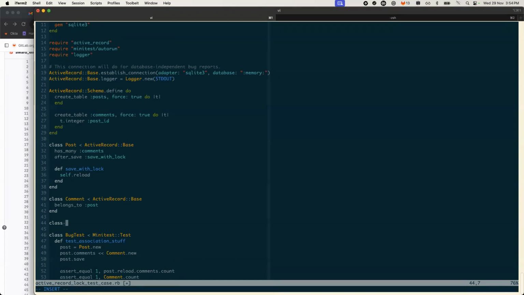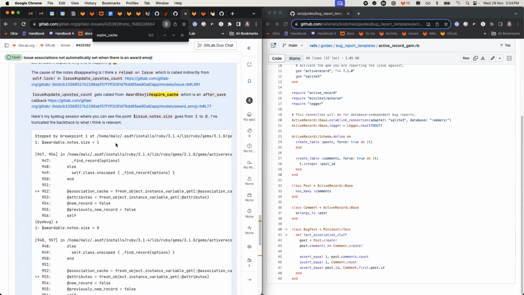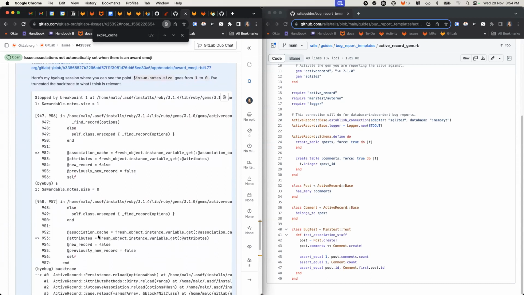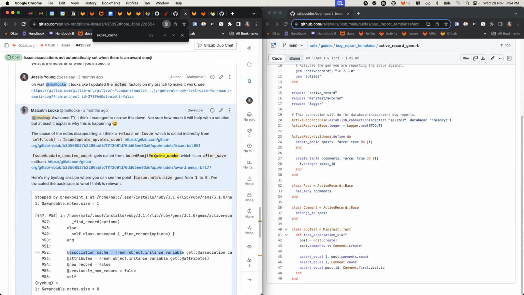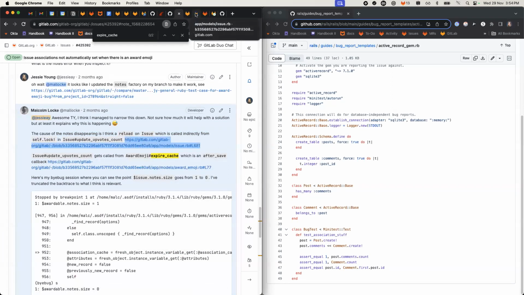Yeah, the problem here is it's kind of compound. If you look back to my comment on the issue again, the problem is that the award emoji is calling expire cache on the awardable, which is the issue.